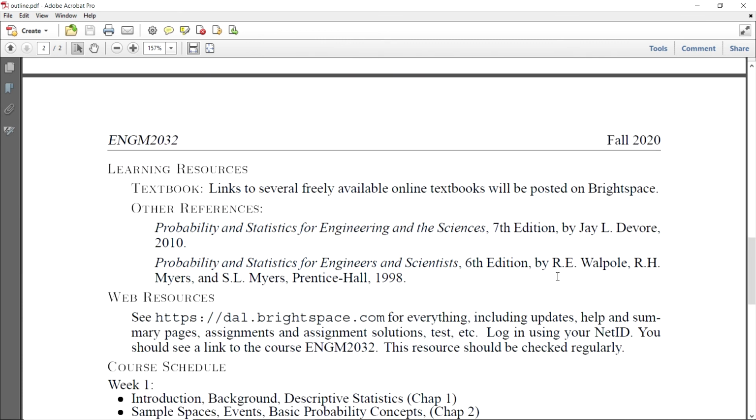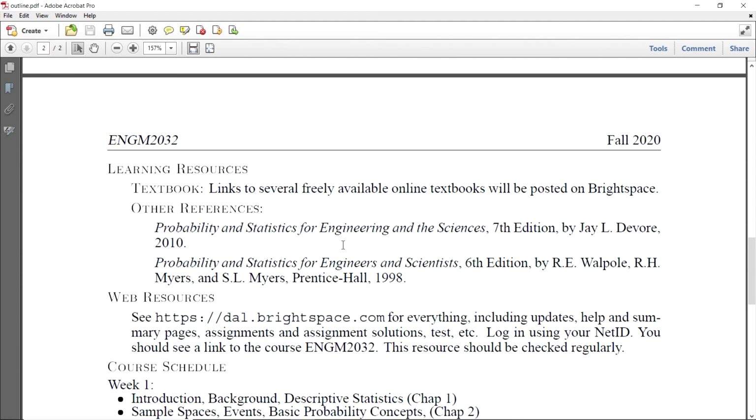Textbooks, as I mentioned, I'll provide links to several freely available online textbooks that are open source. So there are no liability issues with respect to copyright. I've also put out some other textbook names here if you happen to be close to a library or if you want to buy them.